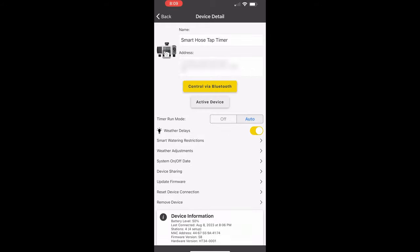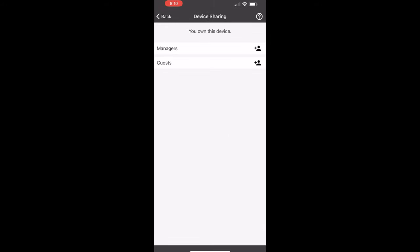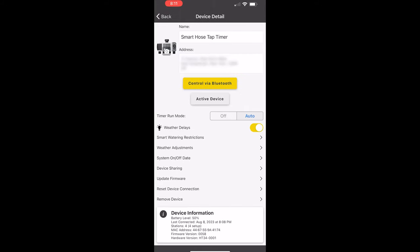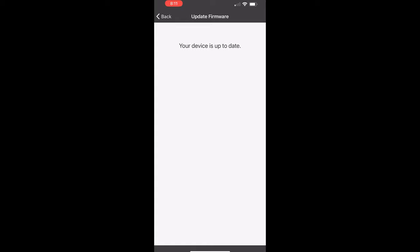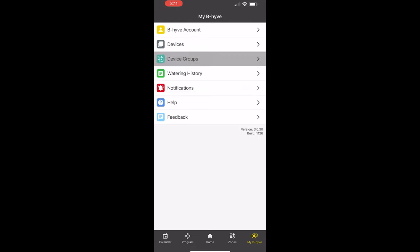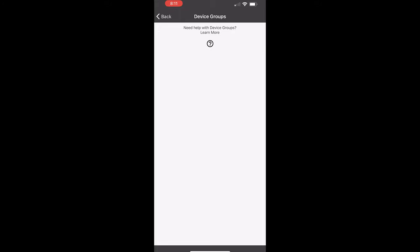Within the devices section, you can grant access to others to manage the water timer, which is also a cool feature. You can also update firmware, reset the device connection, and even remove the device if needed. Device groups would be applicable if you had a larger system of devices. In my case, it's not applicable.